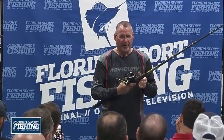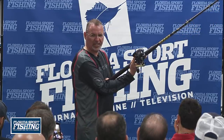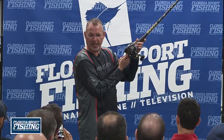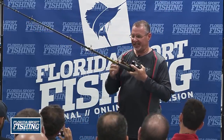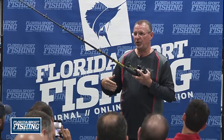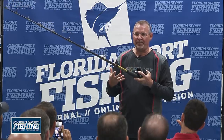Number two, very much like a baitcaster, look at my thumb. I've just released that bail with my thumb. Like a baitcaster, you don't have the lever over here, it's right there, the release, click. Now this is a power assist electric reel, but it is not designed to fish out of a rod holder like the heavy duty electric deep drop gear that you may be accustomed to, or that we use for really deep water stuff. This makes deep drop fishing really, really sporty and really fun.